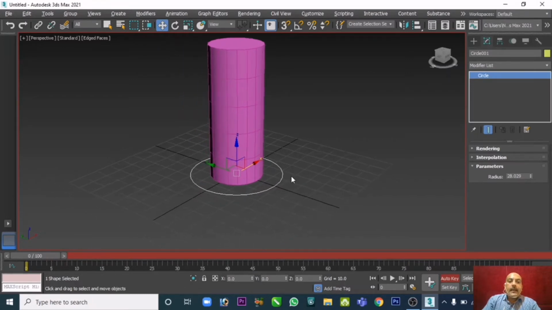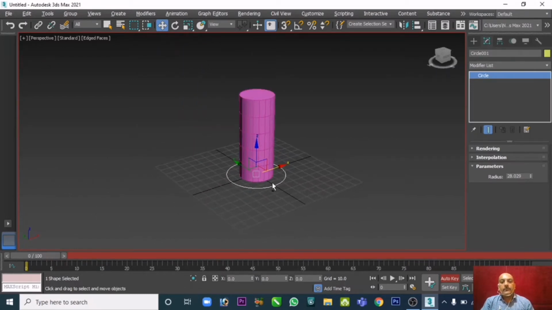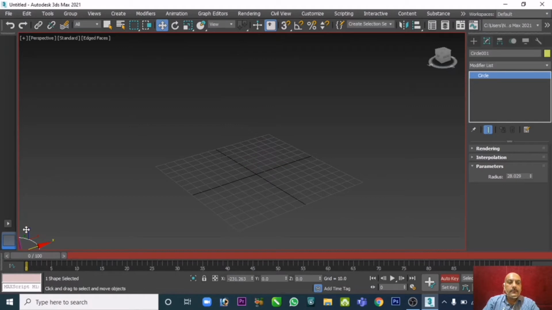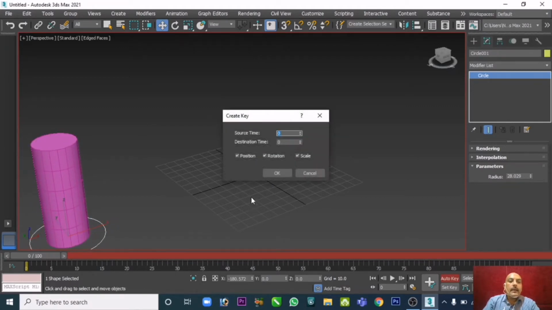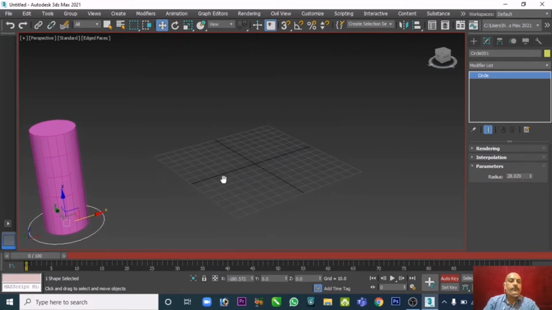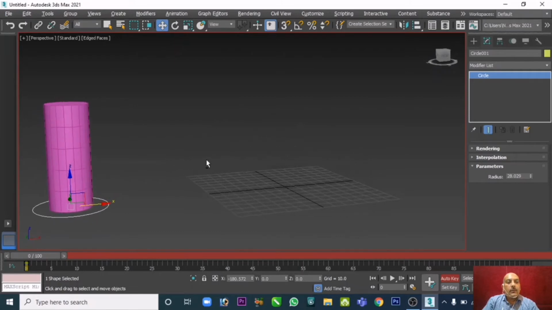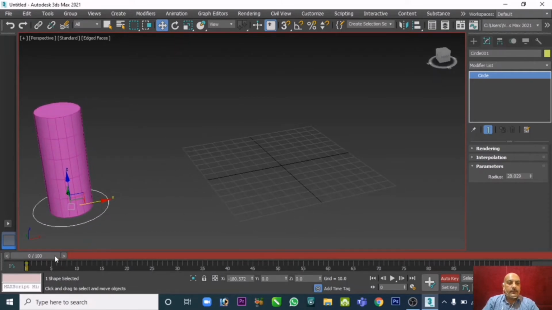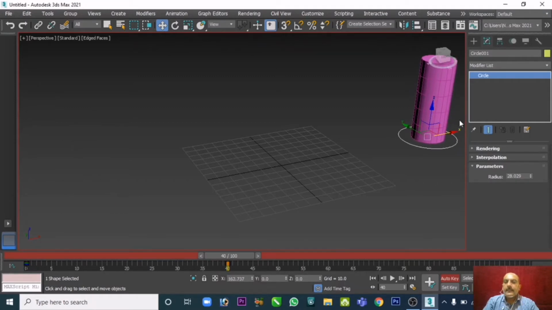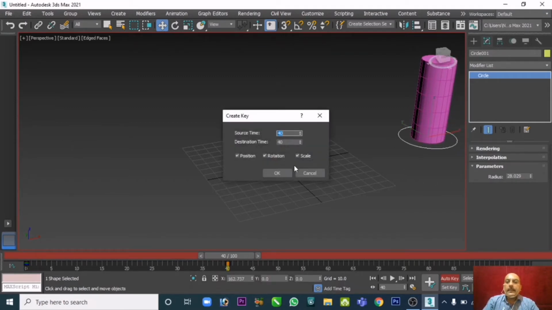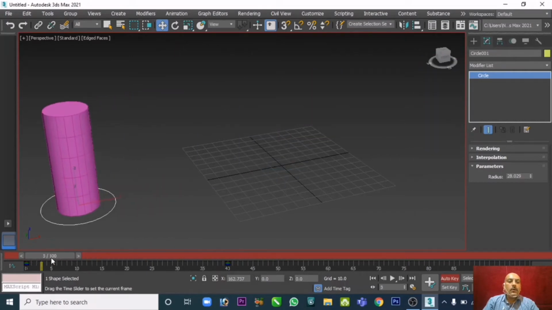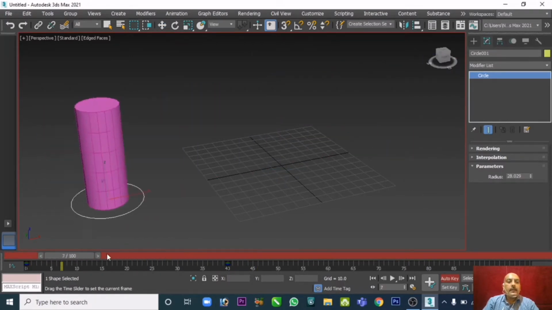Then see, I am going to animate it from left to right. So here it is at 0 0 0. I am moving it outside. Here it is now. Right click, and in position rotation scale of this circle, click on. That's it. Now animate it further. So I am going up to 40 and dragged it forward. Right click, and again X, Y and Z. In all three positions I made a key.